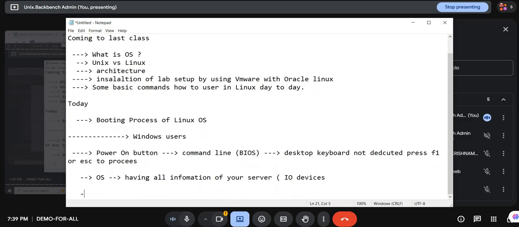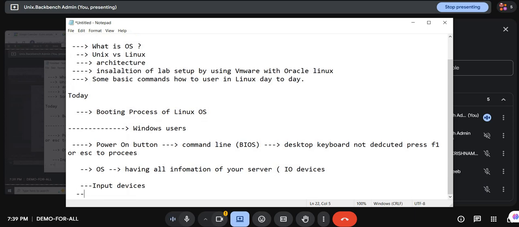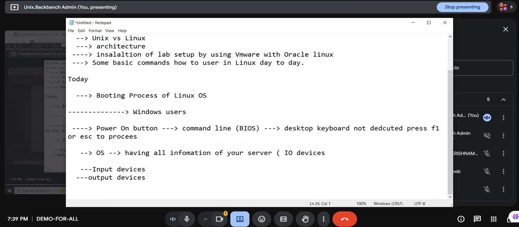We call them input devices and output devices. So what are the input devices and output devices? Any idea? Mouse, keyboard, and all.